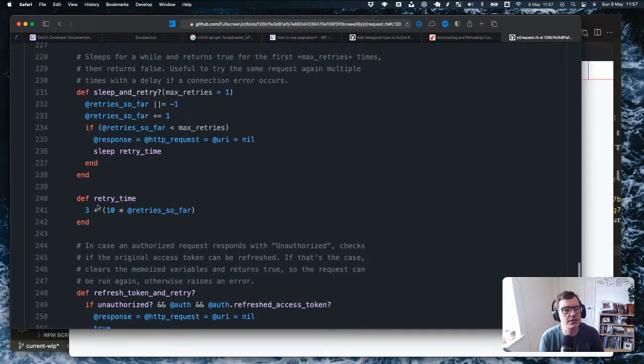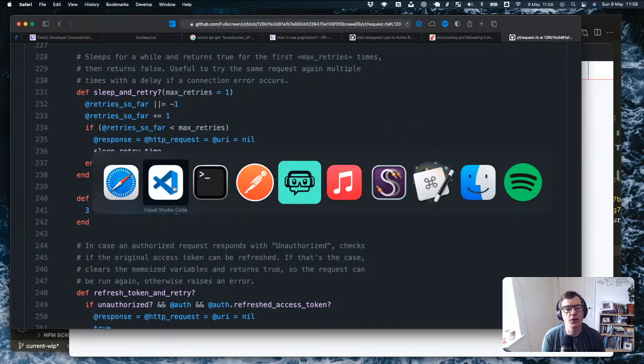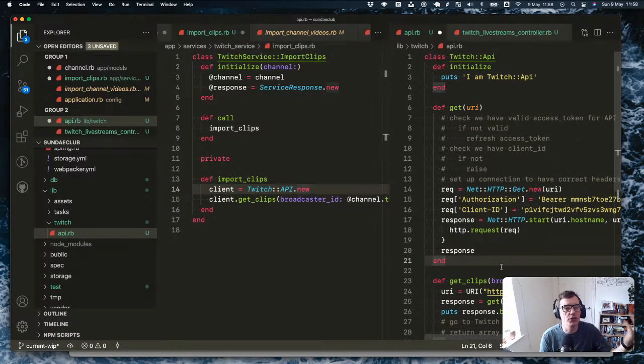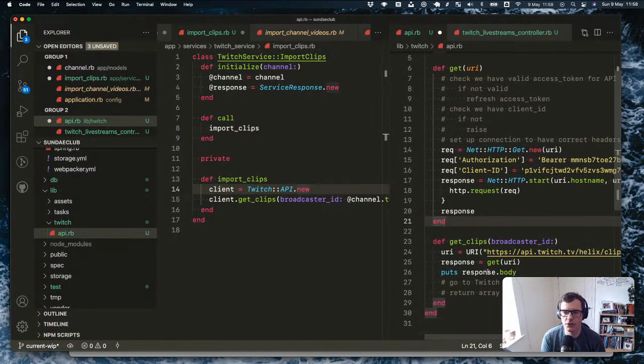So even though it's genericized, maybe the retry time for the upload endpoints is set differently to the ones for retrieve, because uploading a video is just so different to retrieving an API request. So maybe there's stuff like that. I'm making this up, but that's why you don't want to copy it wholesale. You just want to look at those gems and say, I wonder why they're doing it that way. Go and take a look and work out what you need for yours.